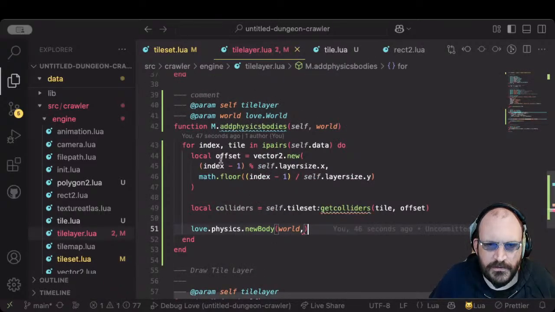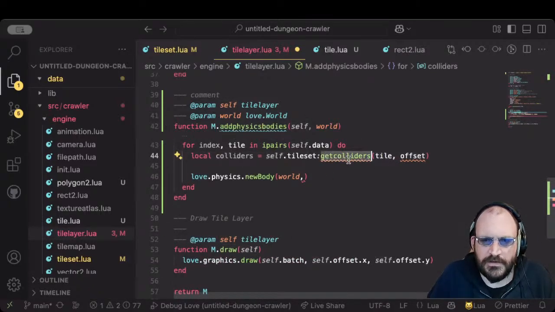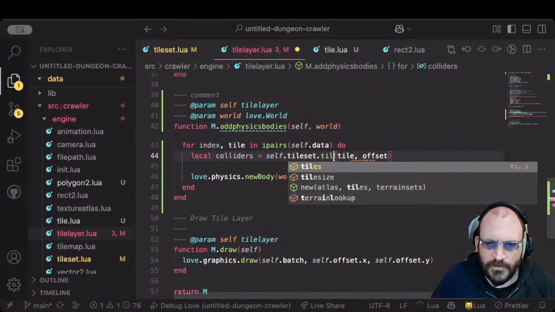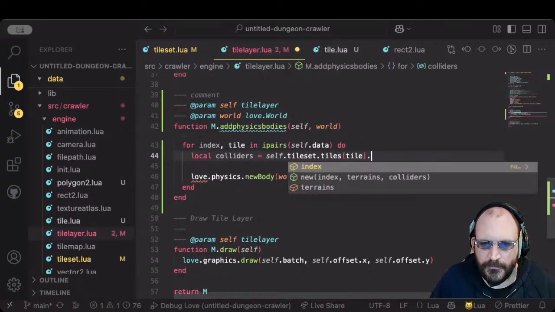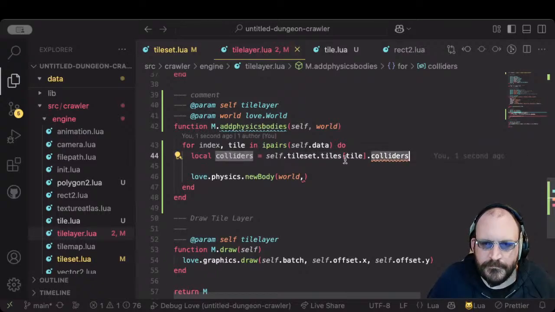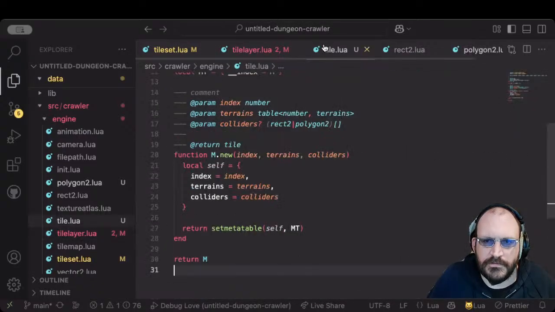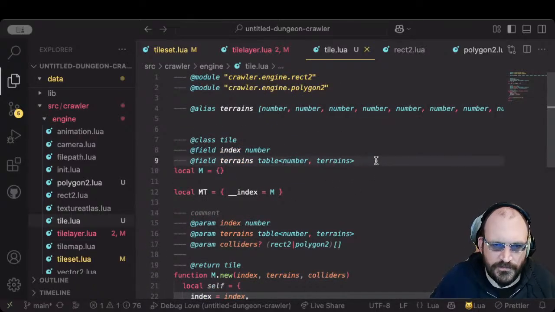So we can go, don't need that either. So the colliders will be tile set, tiles, then we take the tile, and then we've got colliders. That's because that's not on it.